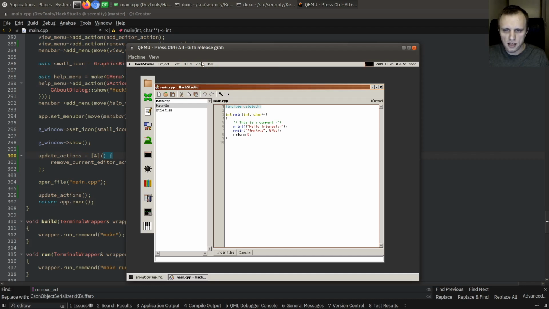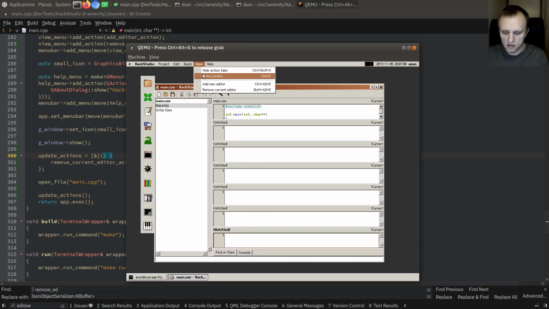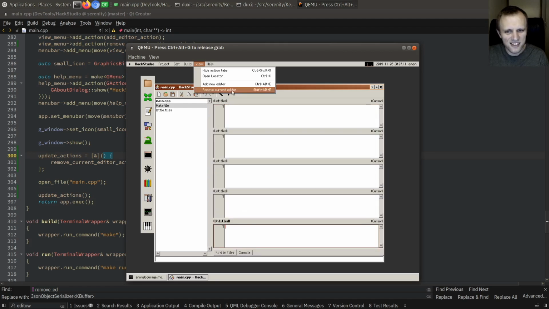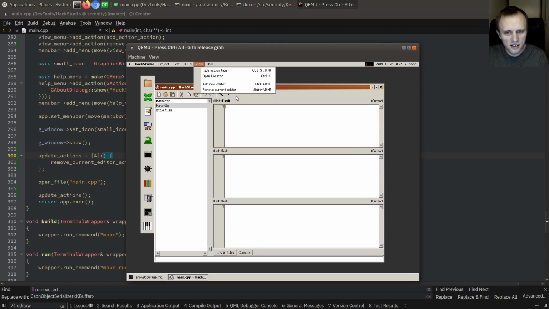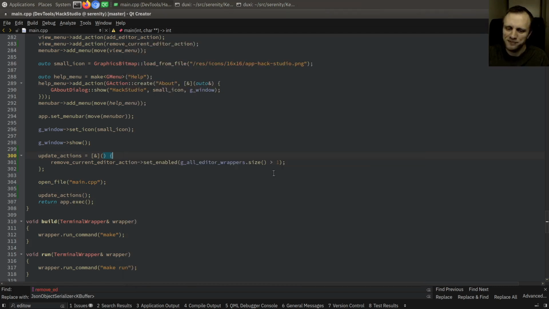Anyway, so now when we start up, it's not available. And then let's add an editor, and boom, look at that. And oh, you can actually activate actions while the menu is up. That's kind of weird. And oh my god, it updated automatically. I never even saw that happen. It actually works. How cool is that? What if I hover over it while it becomes unavailable? That also worked. Dude. Wow, this system is robust in places where I was not expecting it. That's really cool. All right, let's commit.